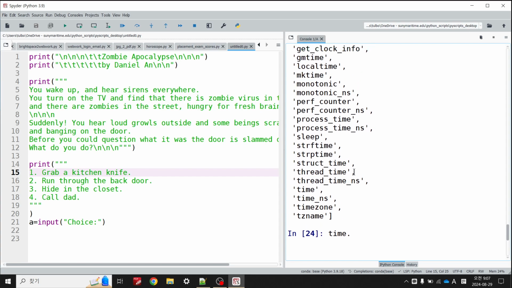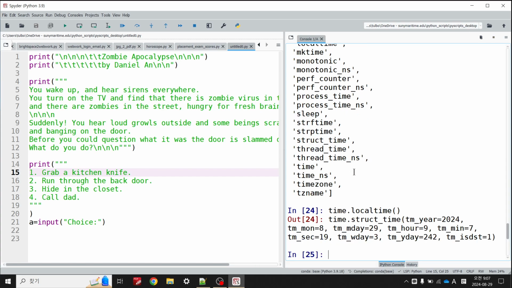So time.local time. I think this is a command, so I'm going to execute like that. And it says, today is year 2024, August 29th, 9:07, and there are some other, today is 242 days since January 1st. I didn't know that.